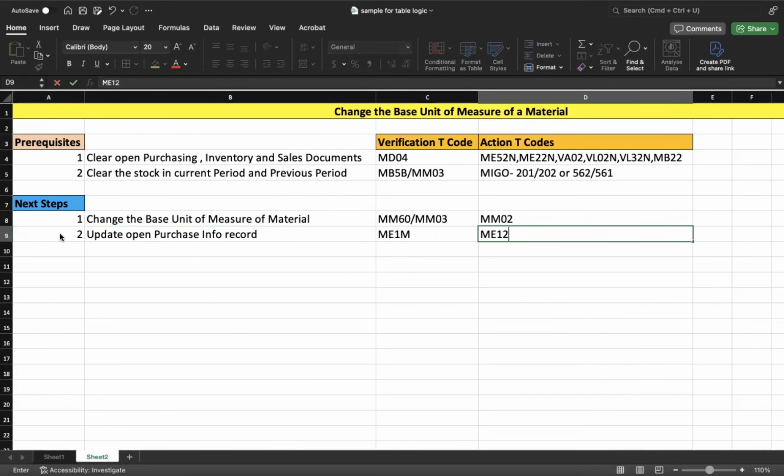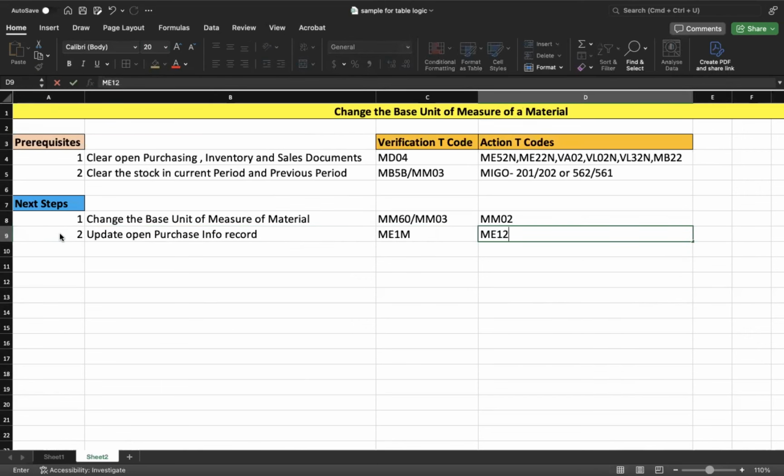Update the quota arrangement. If there is any quota arrangement, we need to update it with MEQ1. I think MEQM for getting the data. So this is the way we are going to do that. Let's go today and do this activity. We have taken a material, and let's check in the system how we are going to handle it.